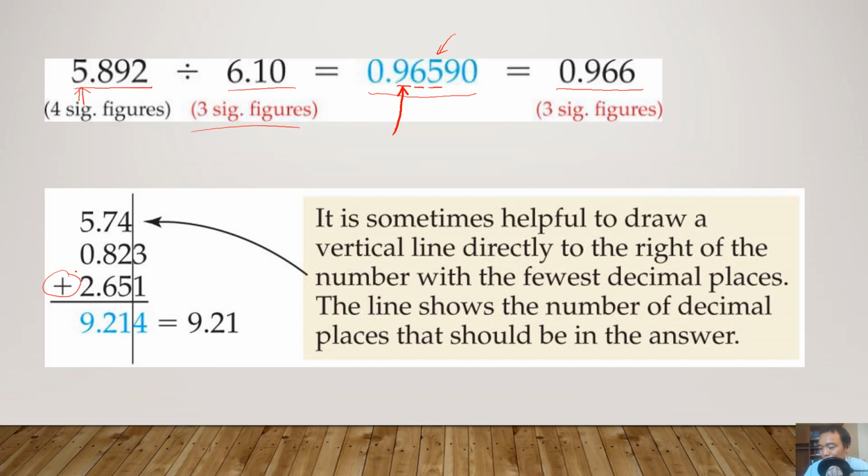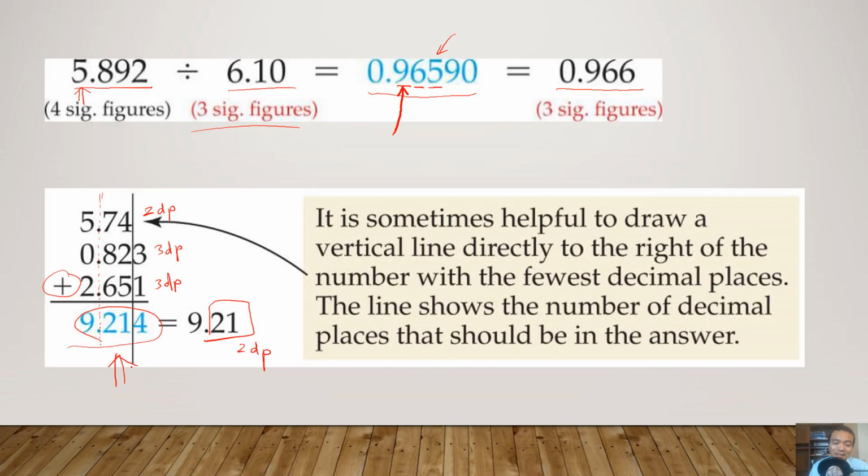Look at the next example. It's an addition. For addition, you look at the number of decimal places. Sometimes to help you do that, you can line up the decimal point. So the shortest one, or the smallest number of decimal places, is what you keep. So you add it together, you have 9.214. The first one you have 2 decimal places. The second you have 3 decimal places. The next one, 3 decimal places as well. So your result is 2 decimal places. You round it from 9.214. The 4 is smaller than 5. You drop it. So that's it.